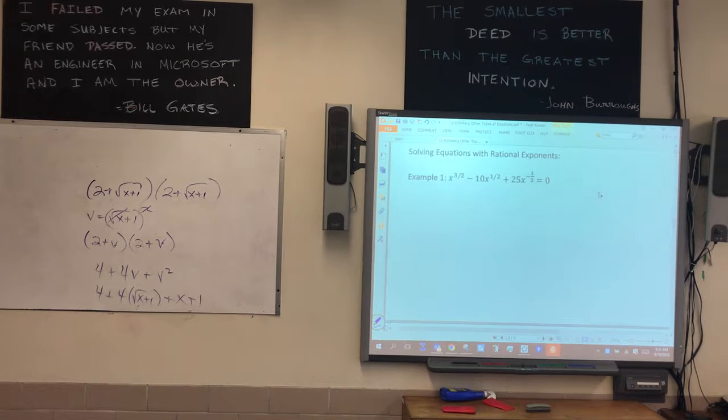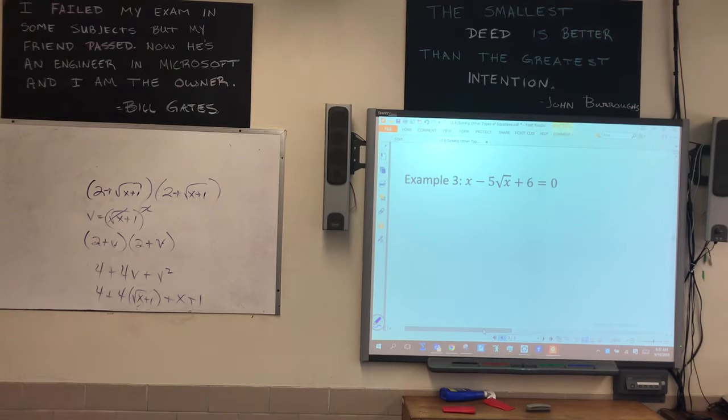All right, so there's one down here that we skipped over. Now this is in the section on equations with rational exponents, and it should also actually be in this section where it says equations in quadratic form. There's a couple different ways of approaching this problem here. Okay? And I think one later that we're going to do as well. Okay?